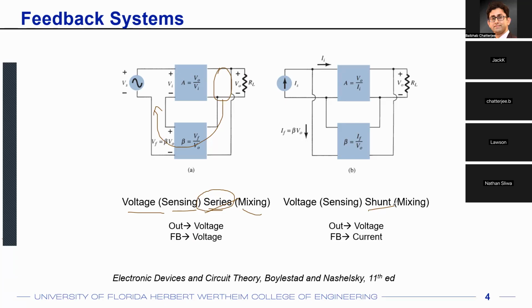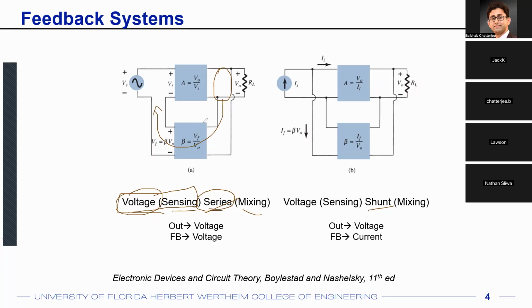So what does voltage series feedback mean? The first term will always mean whatever you're sensing. So for example, you sense some quantity and feed it back at the input and mix it with the input quantity, right? That's what you do during a feedback. So these are again nomenclatures, but I'm trying to break it down so that you understand this better: the first term will always mean the quantity that you're sensing. And where do you sense the quantity? At the output, because you sense the output and feed some of that back into the input.